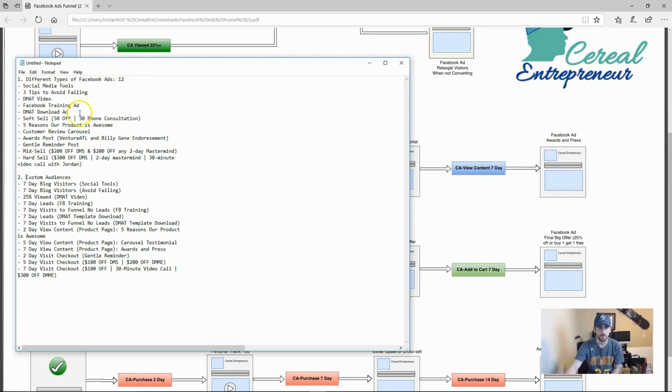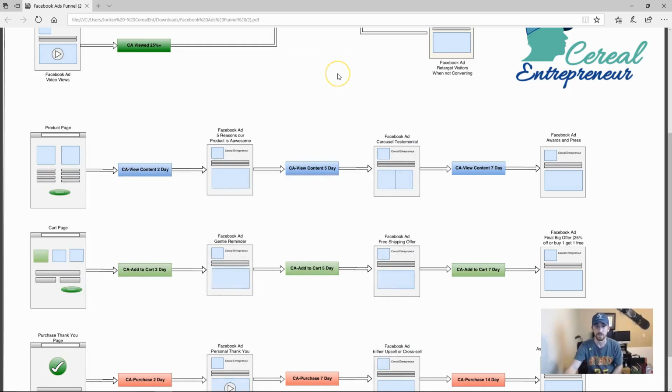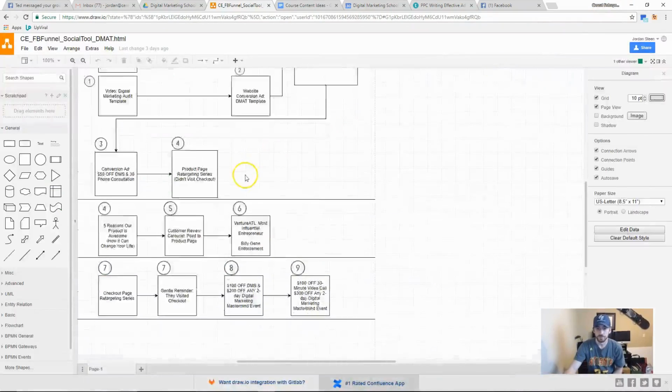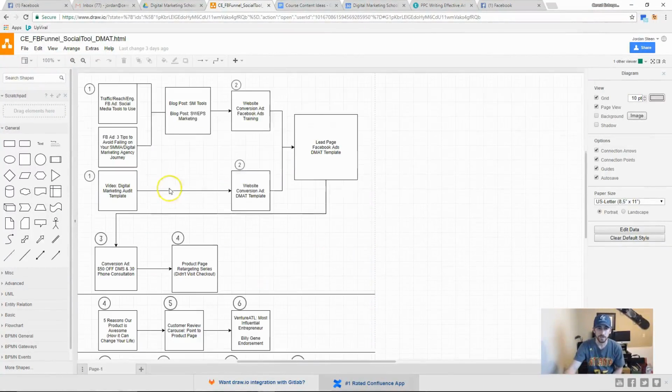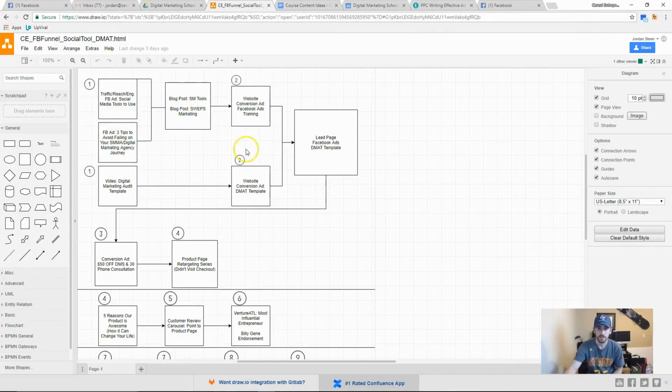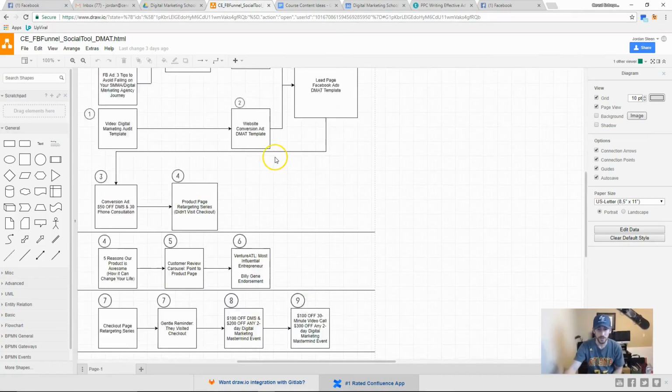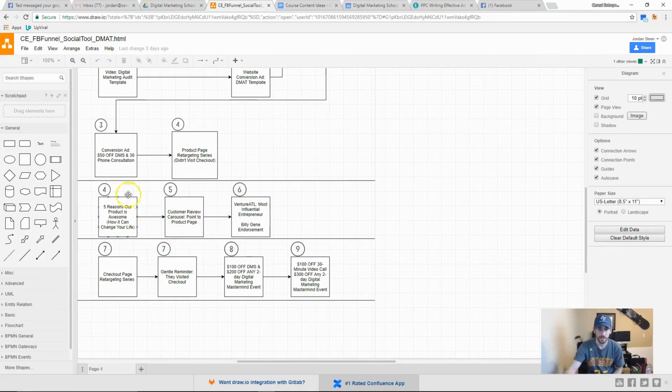And then all you do, once you pull all of the individual pieces of information out, is go through each one and basically set up each ad inside of Facebook Ads Manager, or wherever you're building these types of funnels or campaigns. That's it. It's that simple. So the only thing you need to consider outside of that is, what content are you promoting? Is it actionable content? Is it actually useful content? Does this stuff down here, like your customer reviews and your awards and your reasons why your product, actually give the customer a reason to buy?